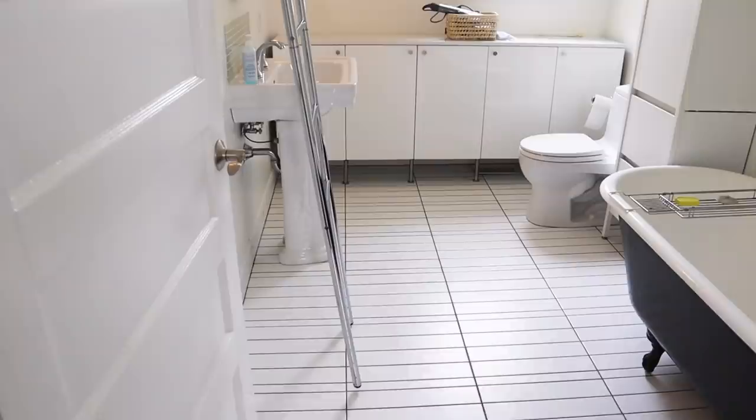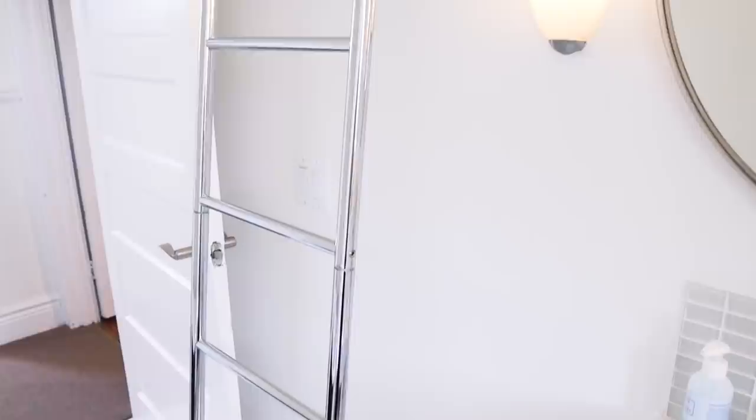So I was not going to touch this silver ladder, but Noah and I found that it really stuck out a lot, and there's something just kind of not working for us. We have saved it. Brian and Tyler, if you're watching this video, you might want to use it in the basement apartment. So I'm actually going to DIY one.